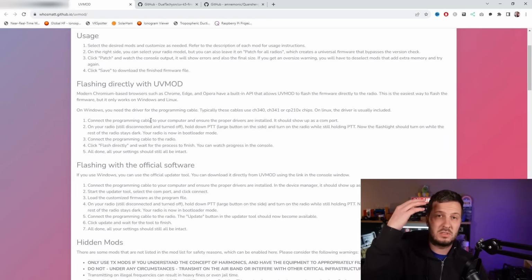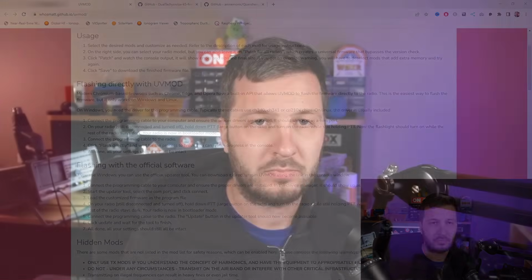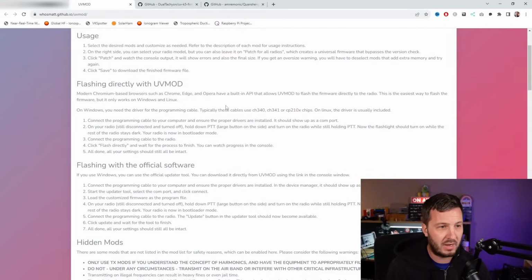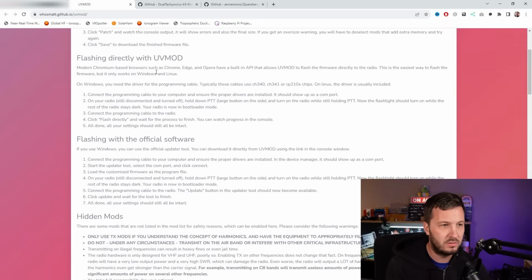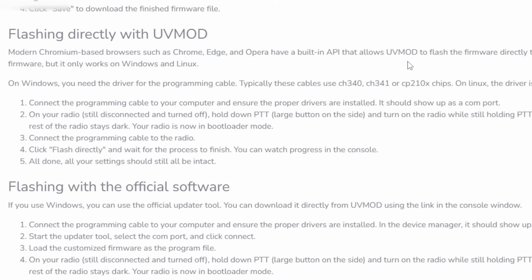Now, that's downloading the firmware and flashing using the original tool, but I know that a lot of people have emailed me and said that they can't flash this radio anymore because the tool is not available. Quansheng updated it at some point, and they are unable to load the hacked firmware, for instance, that allows the expandable frequency coverage. So they couldn't load that into the radio because of that. However, this new webpage, which basically uses a thing called web serial, which is built into these modern Chromium browsers, Chrome, Edge, etc., allows you to flash it directly to the radio using just the web browser. So this is pretty cool.